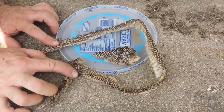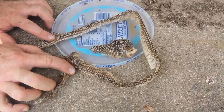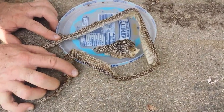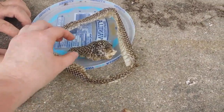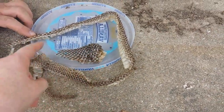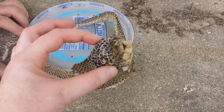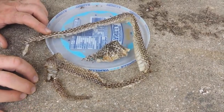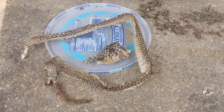You guys might remember me mentioning how I almost grabbed a snake a couple of weeks ago when I was cleaning up some stuff in my yard. Today my man uncovered the snake skin. You can see how long it is — this piece is probably almost three feet long, and then there's probably that much more that's all bunched up in its head area. He was pretty sizable, but I haven't encountered him again since then, which is good.